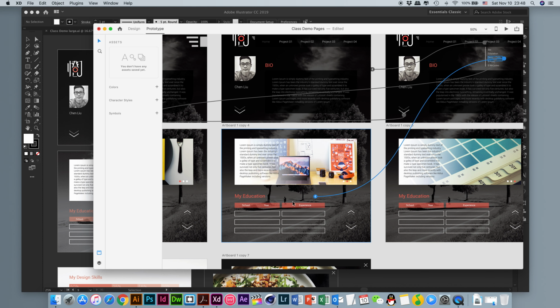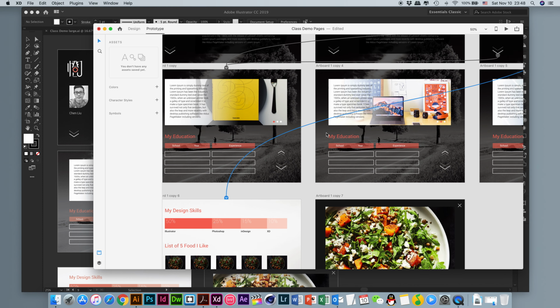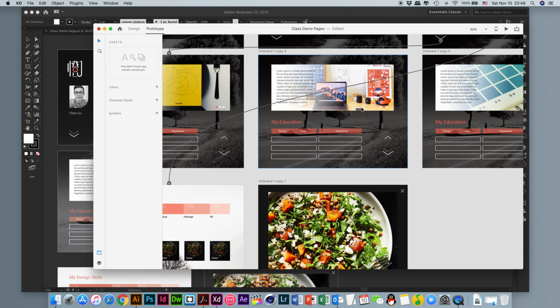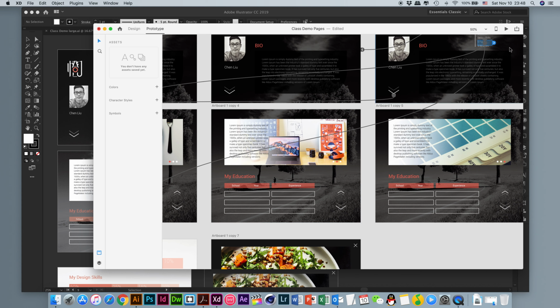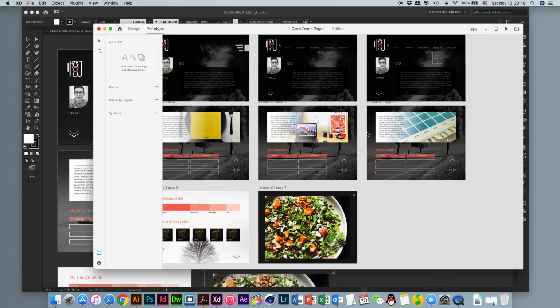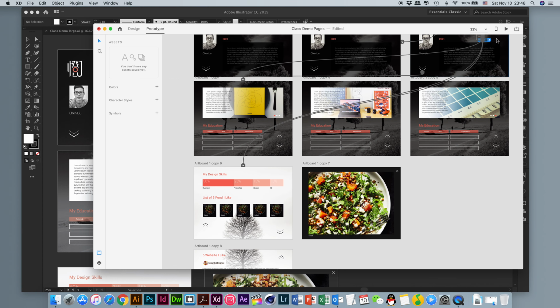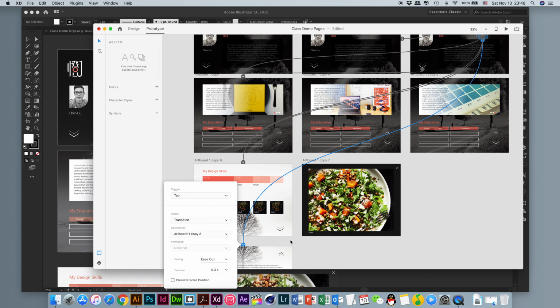So design skills will link this page. And for the 5 food, still on this page. And for the website, will be the last page. Zoom out, find out my last page. Here you go.